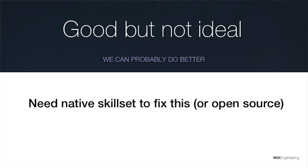This is a great solution, but it's not ideal because it requires a native skill set. React Native promises productivity, and writing native code is not productive for everyone. If you don't know native, you can rely on open source — many people with native skills are open-sourcing components that solve these performance issues. At Wix, we have about 200 front-end developers, and our ideal is to have about 10% native developers — around 20 native developers for 200 front-end developers. If you have 10 front-end developers, take one native developer. And importantly: React Native doesn't mean the end of native. You're still doing native, just less of it, concentrating your native efforts on the important parts.